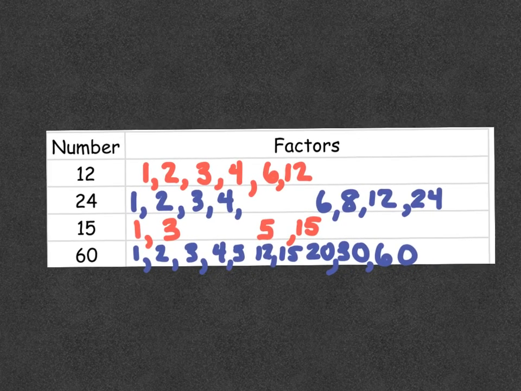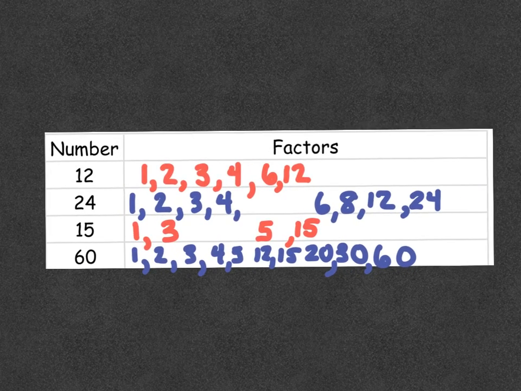Wonder if I can move. Oh, I can't move these. Darn. Okay, so I'm going to have to write a little thing way down under here. So we've got 6 times 10, and then 7, 8, and 9 don't go into 60. So unfortunately, these little guys don't fit in there, but they go right up there. So our 60 list is really long.